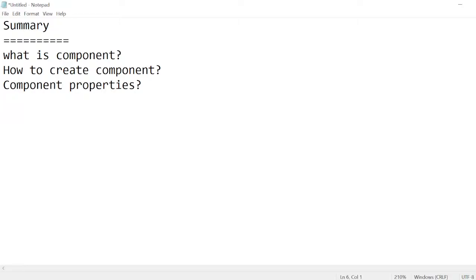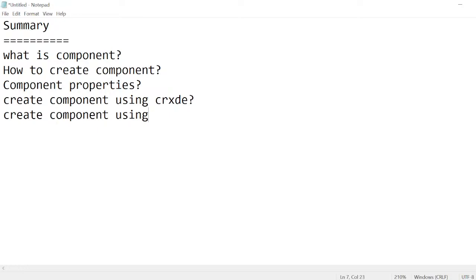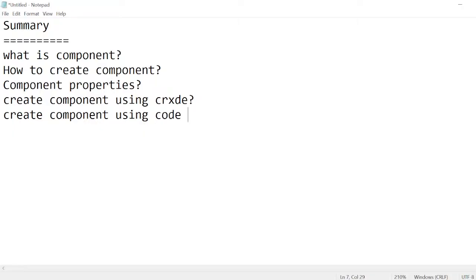There are two ways to create a component: one is using CRXDE, and the second one is creating a component using the code base.